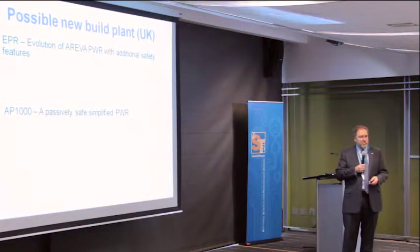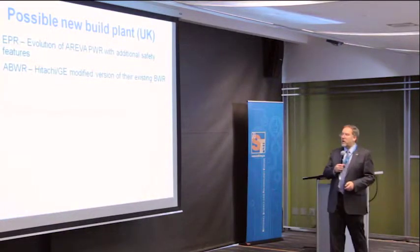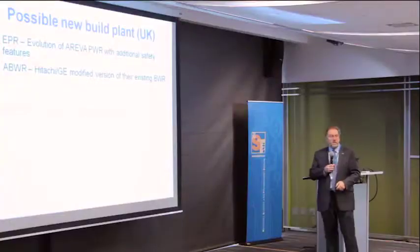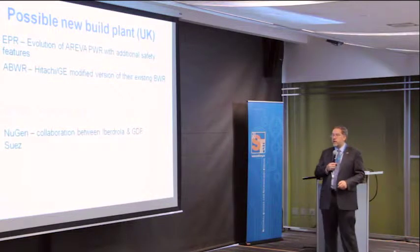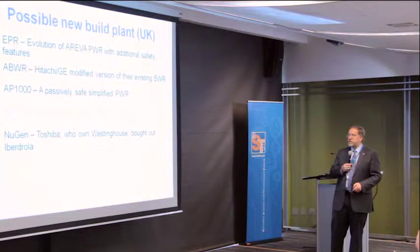And these are all going through in a market-driven process. It's the first time really that market processes have defined these. And what happened is, quite quickly, there was a bit of a switch, and the ABWR Hitachi, because of the buying of certain areas and the buying of companies from the UK, came back online, and the AP1000, which Westinghouse lost out to a certain number of bids, and they put that back on the back burner. And then NewGen came in, collaborating with Iberdrola and GDF Suez, and then Toshiba bought out Iberdrola, interested in this, and so you can see it got complicated.